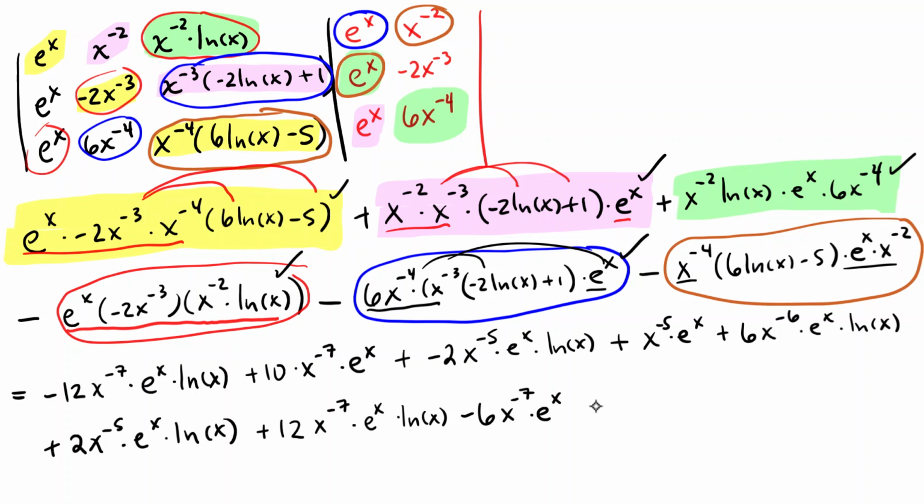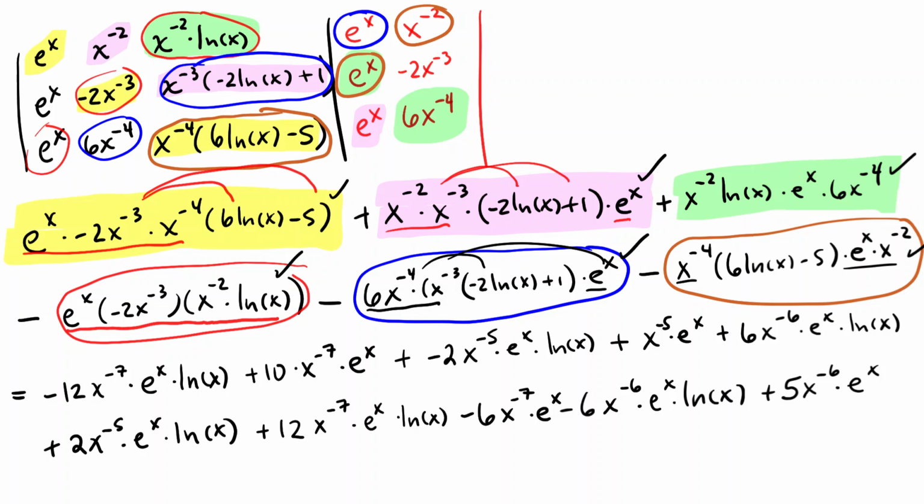We first get our negative x to the negative 6 times e to the x, and that is a negative 6. I should rewrite that. Times ln of x. Now we're subtracting the negative 5. That becomes a positive 5 x to the negative 6 times e to the x. And here we really want to be careful because any tiniest error could throw all of this off, and it would be really hard to catch after the fact.